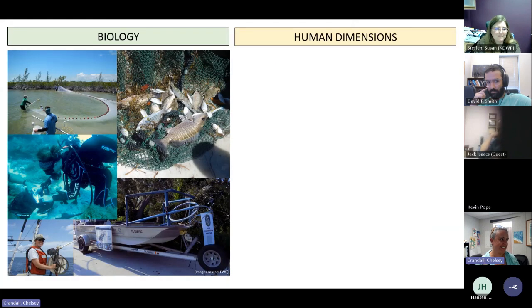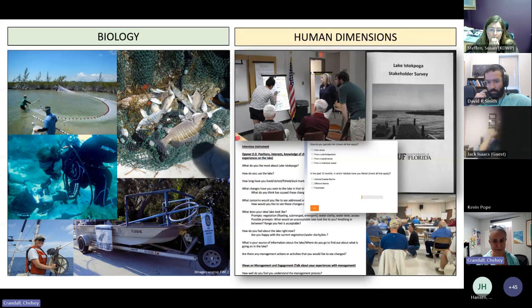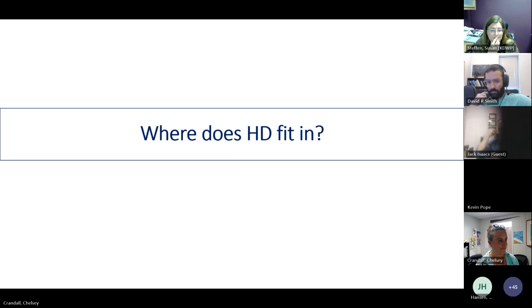And so what we say is just like when we talk about biological science, right? There's lots of ways we can collect information about fish. Which method we use would depend on our research question, our system, our study species, probably resources and time available. And it's the same when we talk about human dimensions. Again, lots of tools available. We want to make sure we're using the right one. Plug for the social scientists that are here on the call: if you're in doubt, I always say, reach out to us at the beginning of a project because we can help make sure that we're using the right tools to get the data that we need.